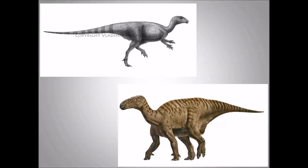And then on the bottom picture, here's Iguanodon, one of the first dinosaurs discovered in paleontology history. You can definitely tell that the secondary defense of Iguanodon is the thumb spike. It could actually stab its predators, so that way it can inflict nasty wounds. But the tail and possibly speed and certain muscle power, I should say, would actually be the first line of defense for Iguanodon.